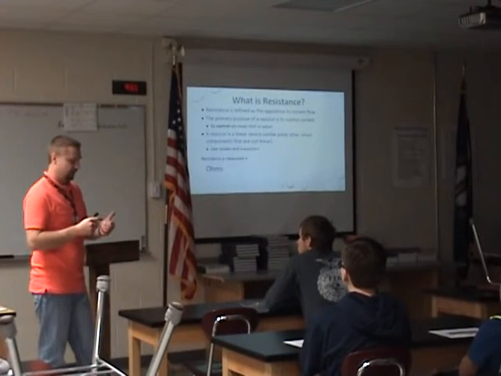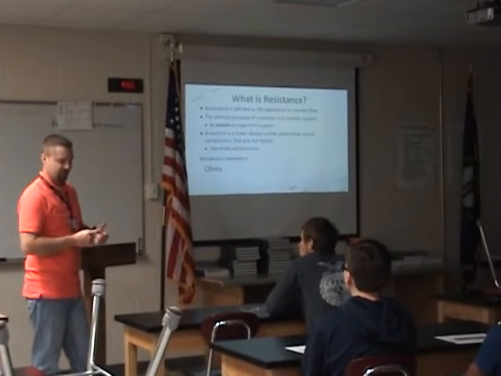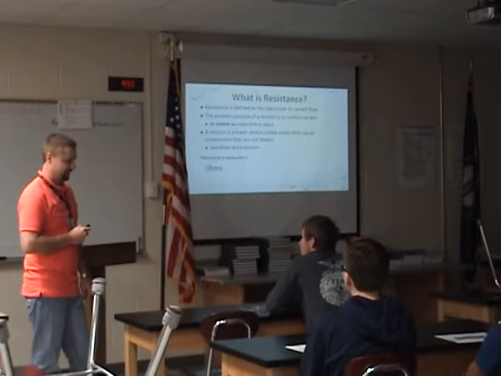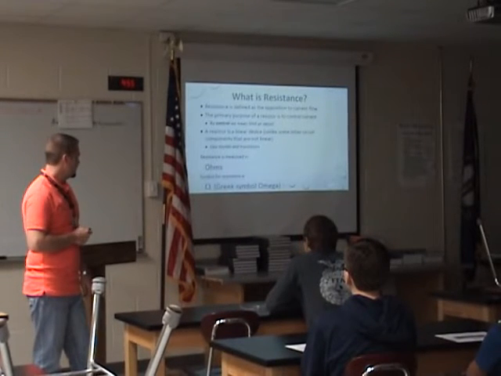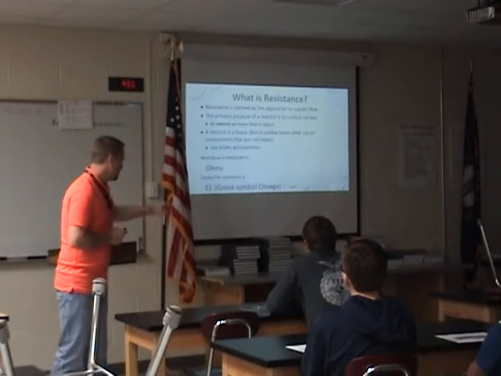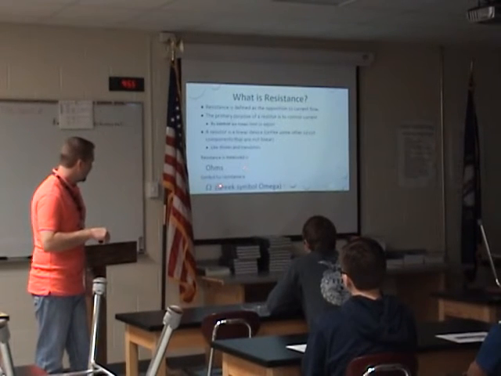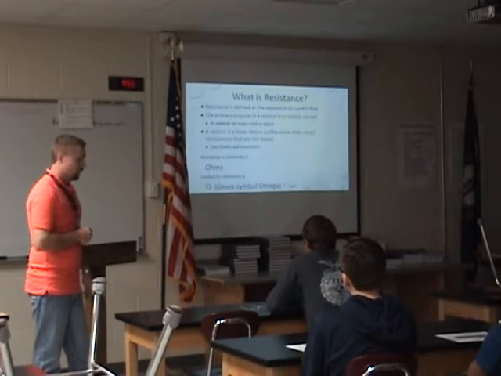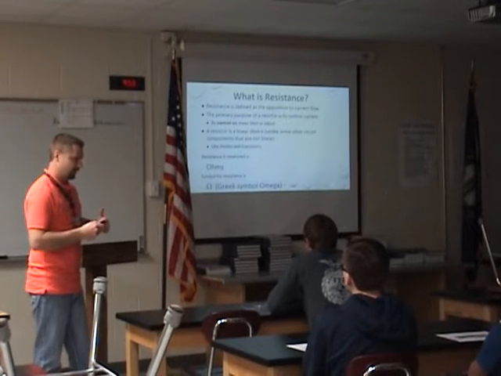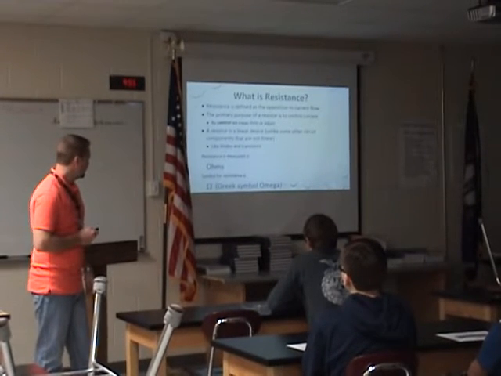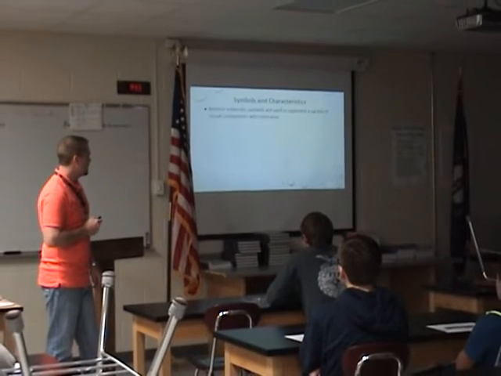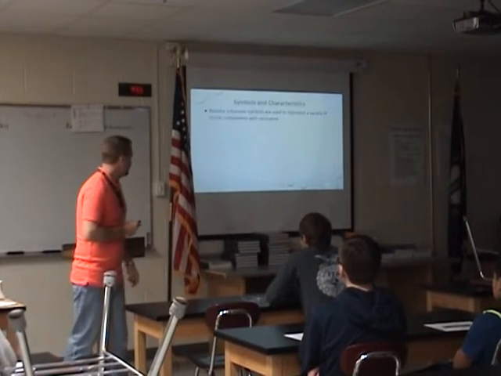How do you guys know how ohms is identified with a symbol? You know what that symbol is? Okay. The symbol is the Greek omega symbol you see right here at the bottom of the screen. Okay? Now that means ohms. And ohms is associated with resistance. Okay? Now, moving on, some symbols and characteristics.